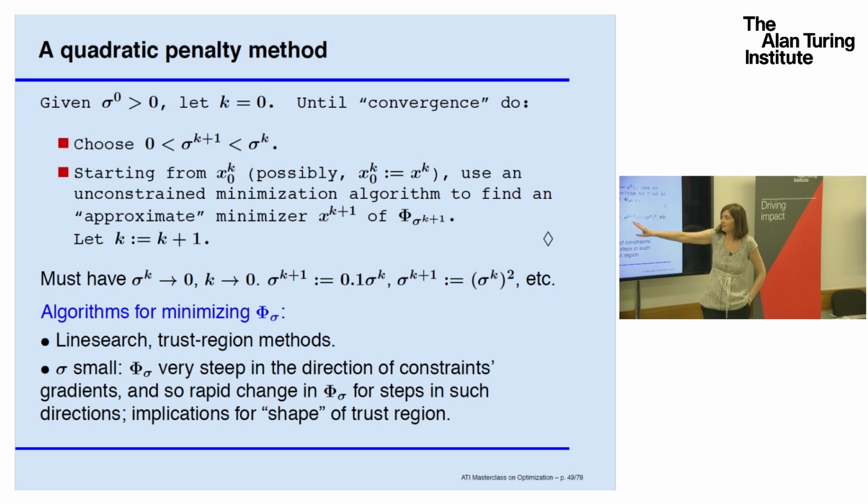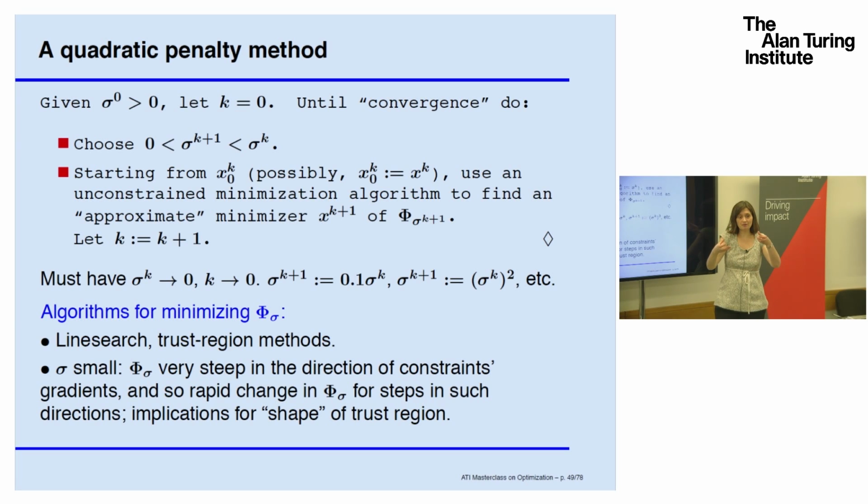But you may want to scale your trust region because of the ill conditioning. Because if you take a trust region size that gives equal importance to all directions, then you will get the ill conditioning right inside your subproblem. And so you have to be a bit careful and scale your trust region locally.